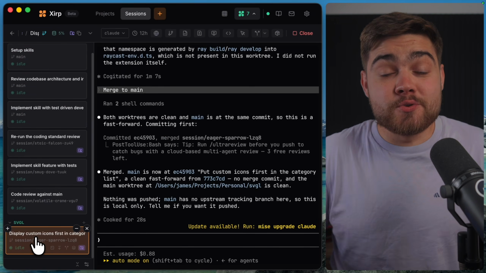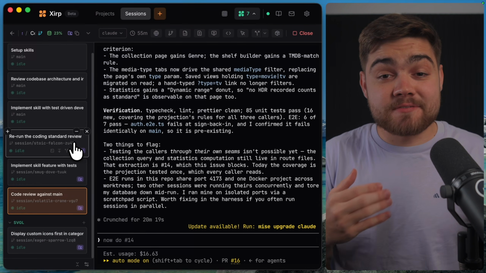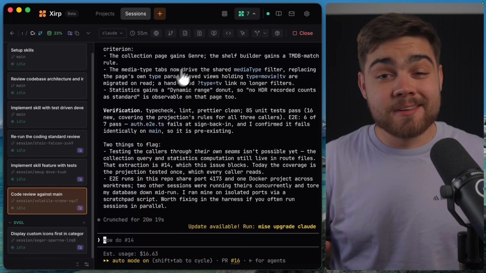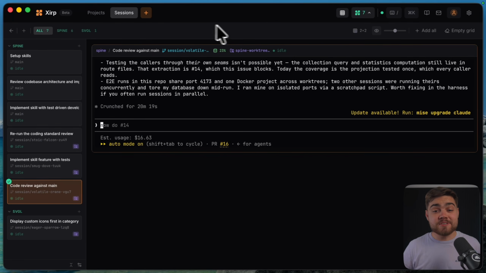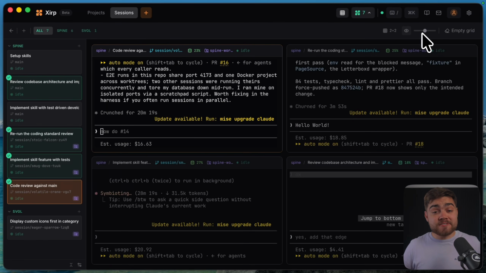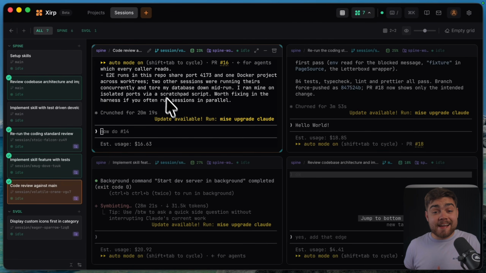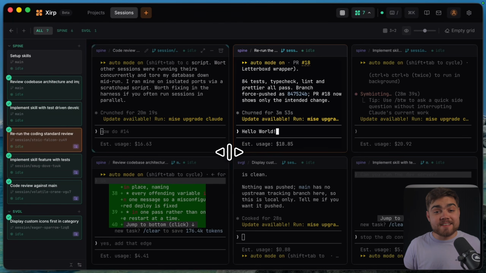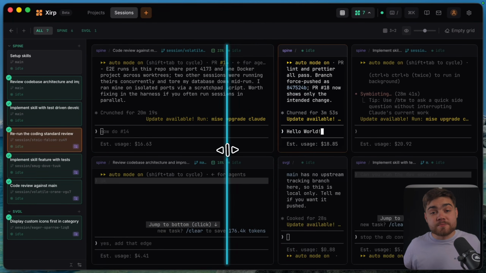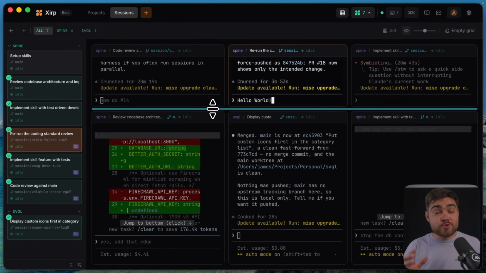At the moment though, this view is requiring me to work one session at a time, so I have to click the session in the sidebar to go to a new one. So if I wanted to see multiple of them at the same time, we can click the grid button up here and we're taken to a grid view. If I then click the add all button, you can see it moves some of my sessions into the grid layout, so I can now manage 4 agents side by side really easily. If you had a bigger monitor, you can even take this further, customizing just how many sessions you want in a grid, and you can also drag these grid handles if you want to adjust how those columns and rows are laid out. It's pretty flexible to whatever layout you like.